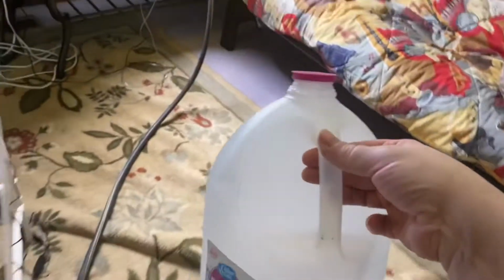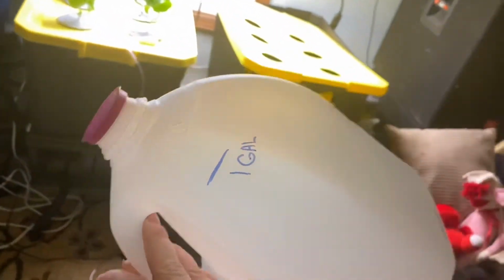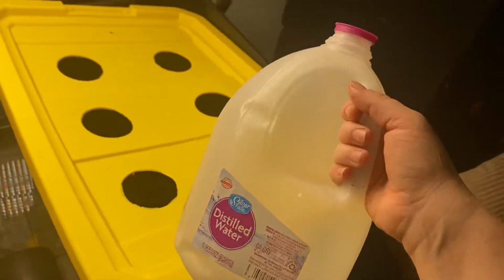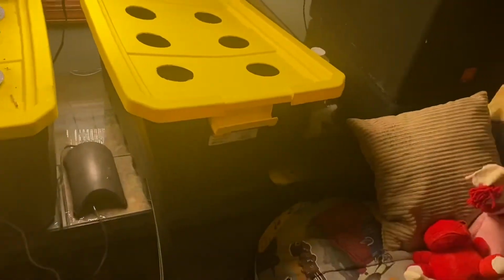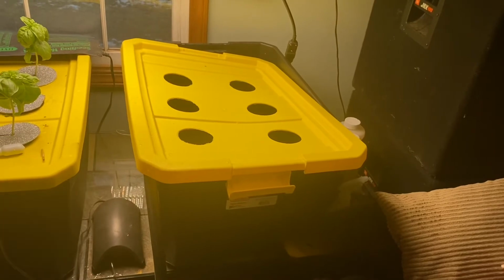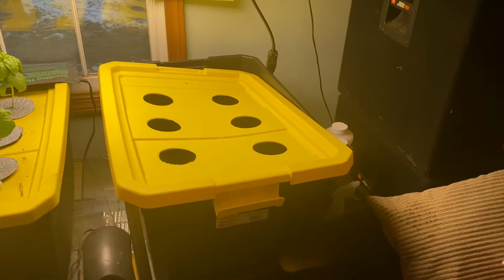And as far as measuring goes, the first time I did it, I just used a milk jug and I marked exactly where a gallon is on it, and I just filled it up. It took forever, but at least I knew that in my case it took exactly 15 gallons of water to get it to the level where it needed to be. And then that number will help you to know how much nutrients to mix in later. So I'm gonna go ahead and fill up my tub, and I will see you in a minute.